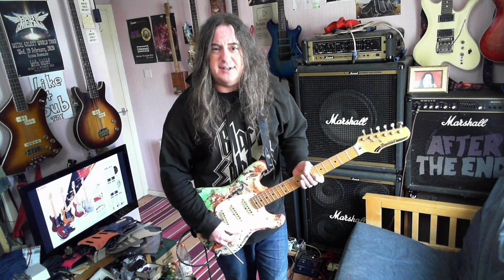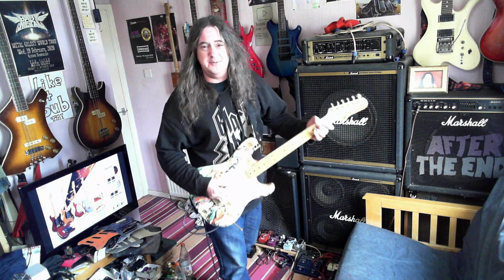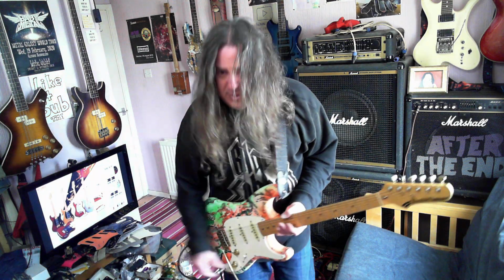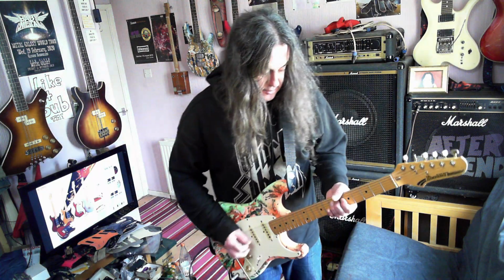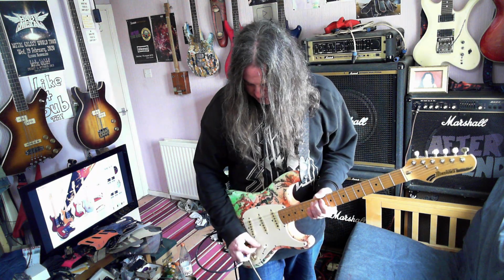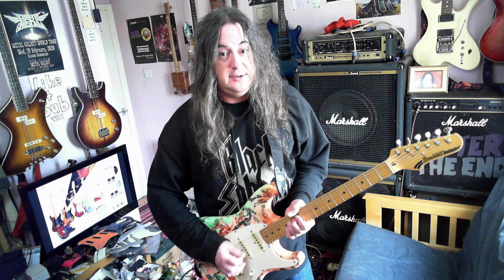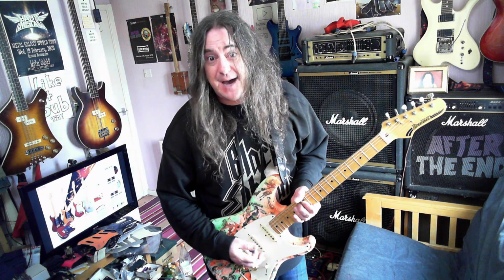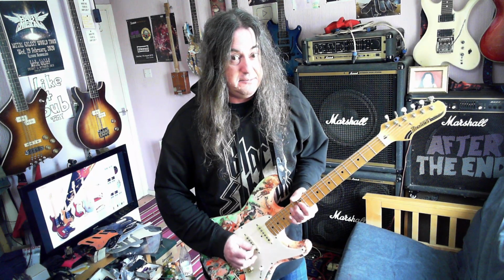So if I want the tap thing, I maybe just have to turn the volume down, which maybe kind of does it. So playing through my wee Laney, no pedals on, that cabinet, neck pickup. So maybe if I turn the volume down, I'll get a sort of tap sound. Yeah, maybe that's why tapping never really took off, because if you turn the volume down, you kind of get the same thing.